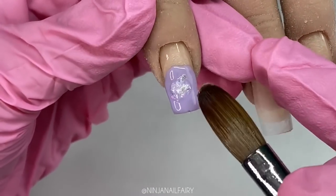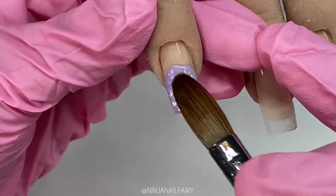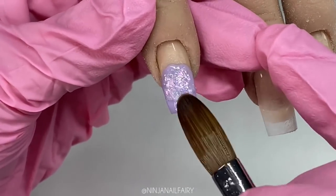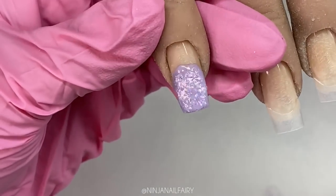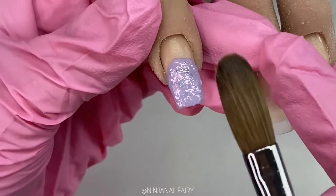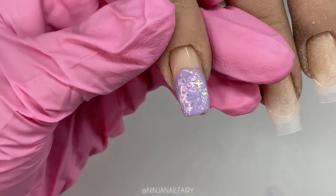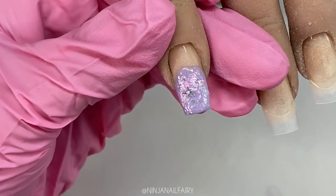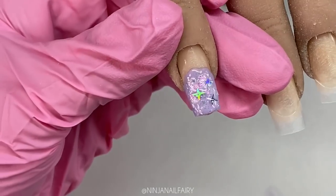Now this combination was absolutely stunning, and you really couldn't tell how gorgeous it looked on camera, but in real life or in person it was just so pretty, and you got a real shift of purple iridescent over the top of that lilac with those shards. It is stunning. So now I'm coming in whilst that acrylic is still wet, and I'm just placing on some of the lens flares.